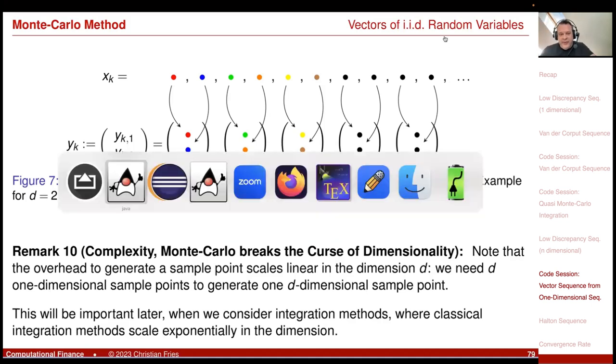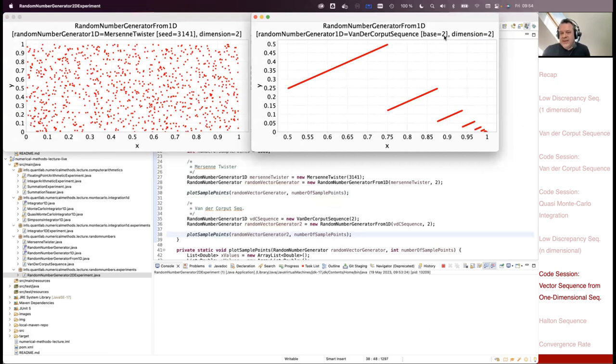Clearly, if you go to the picture, you see the van der Corput sequence starts with 1/2 for the x value, and then 1/4 for the y value. And the next one is 3/4, so it's 0.75 for the x value, and then it jumps to 1/8, which is around here, 0.125. And then the next one is 1/8 plus 1/2, so that's 0.625. Okay, that guy is here. And then you get that value. So you see you have too much structure and all the points lie on these lines.